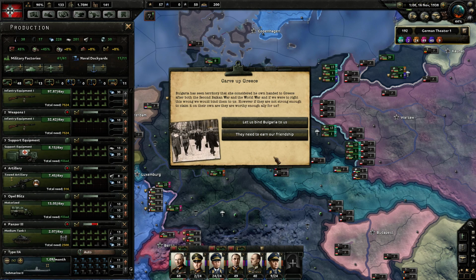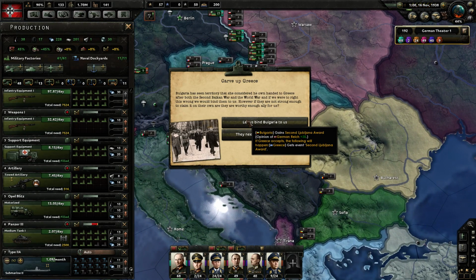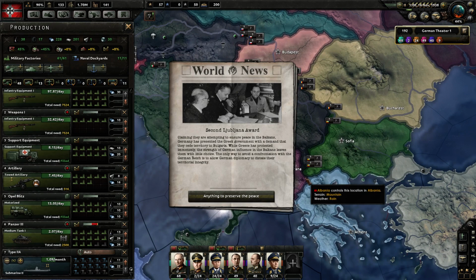We finished the national focus, which means Bulgaria has seen territory that she considers her own, that's a weird sentence, handed to Greece after both the Second Balkan War and the World War. And if we were to right this wrong, we would bind them to us. However, if they are not strong enough to claim it on their own, are they worthy enough to ally with us? I will say that Bulgaria is worthy enough to bind to us, so we're gonna bind Bulgaria to us. Which means they just gained some Greek territory.